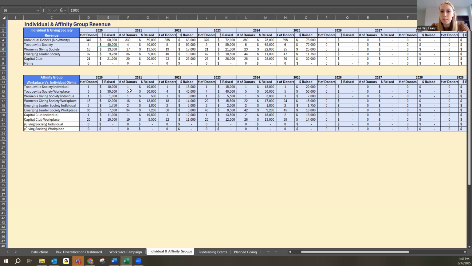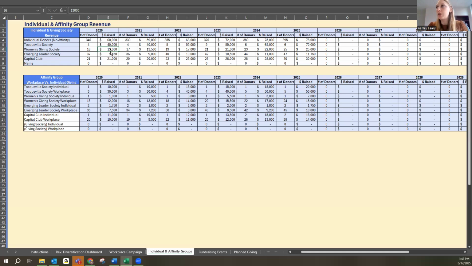We want to track them in both, because the way that this tab is set up, it's designed to examine each society independently from one another. So it's not necessarily calculating your total income at the end in this instance, but it is tracking the total health of a giving society.